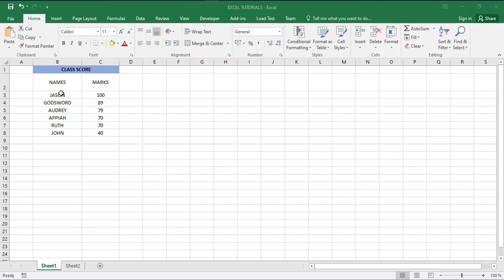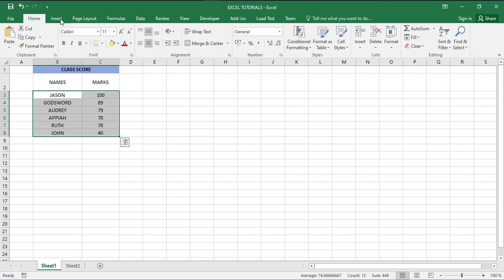So you select from the first one. We have learned how to select a range of cells. You click on the first cell, you left click without removing your hand, then you drag to the last cell, then you release your button. So the cells have been selected.